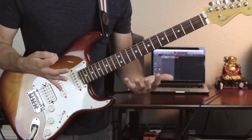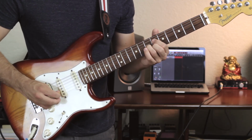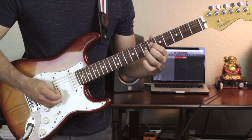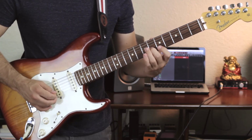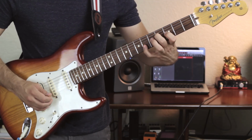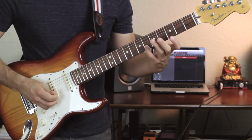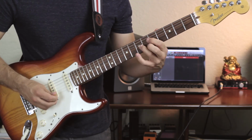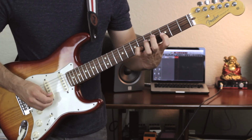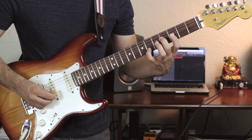All right, so here's how the chorus works. We just finished the verse on this shape here. Now we're gonna leave the top note and change the notes on the bottom. So we're jumping from this shape to this shape. My pinky's gonna have fret 6 of the B string, that same note from before. My first finger now has fret 3 of the G string, and my second finger has fret 4 of the D string.